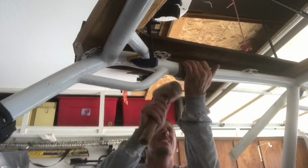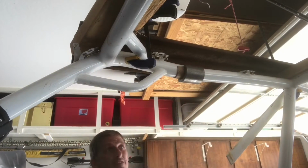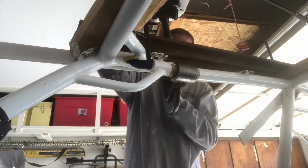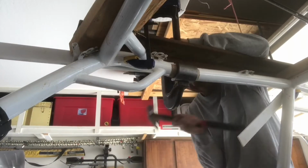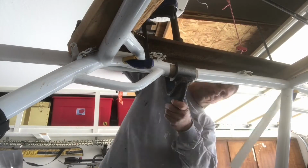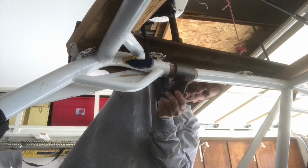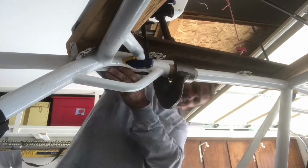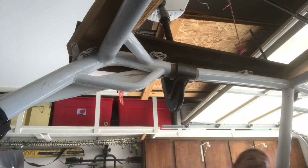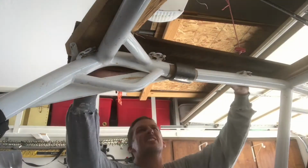However, when I was doing that, the angle iron was leveraging against the side of the roll cage, so I tried getting some little pieces of plastic to protect the roll cage from the angle iron. But it just wasn't working out. I couldn't keep the clamp steady enough while I tightened it down. It kept slipping off. Another thing I did to help protect the roll cage was use the cardboard insert from a paper towel holder, and I put that between the roll cage and the tubing clamp to help protect the powder coating.